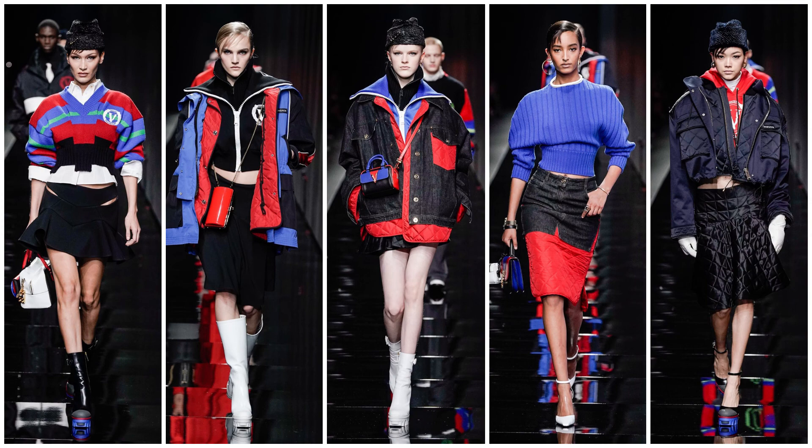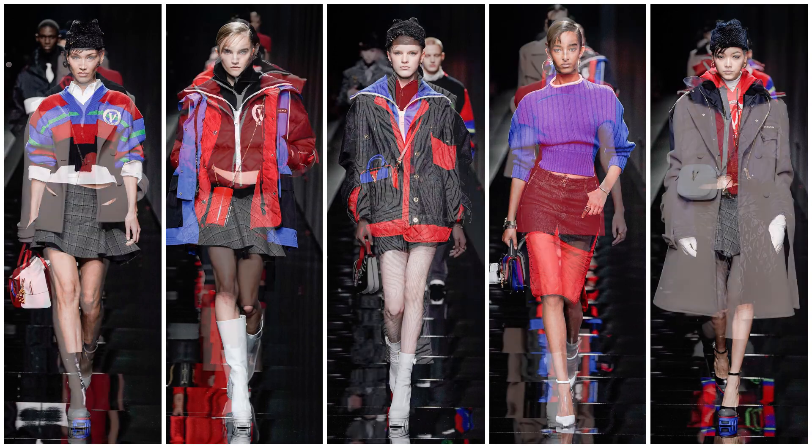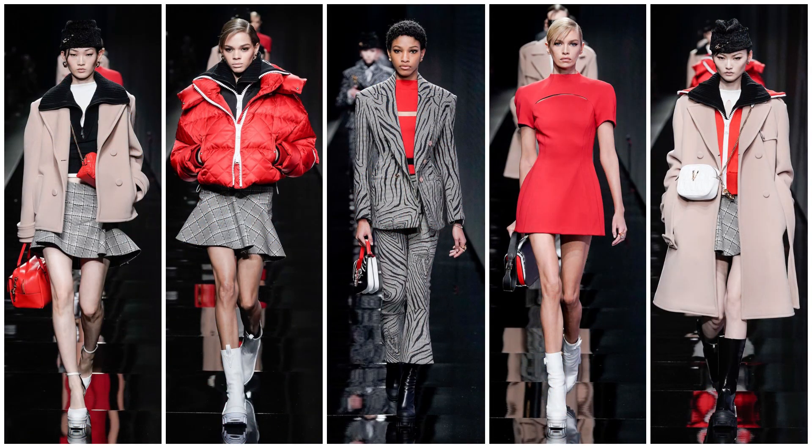Then you have the fifth picture, which is a very similar style — looks like she's going out in the snow, very cold. You got a skirt, a puffer crop bomber jacket with a red hoodie. All of this is on theme, on point, and I'm noticing that this collection is really on point.